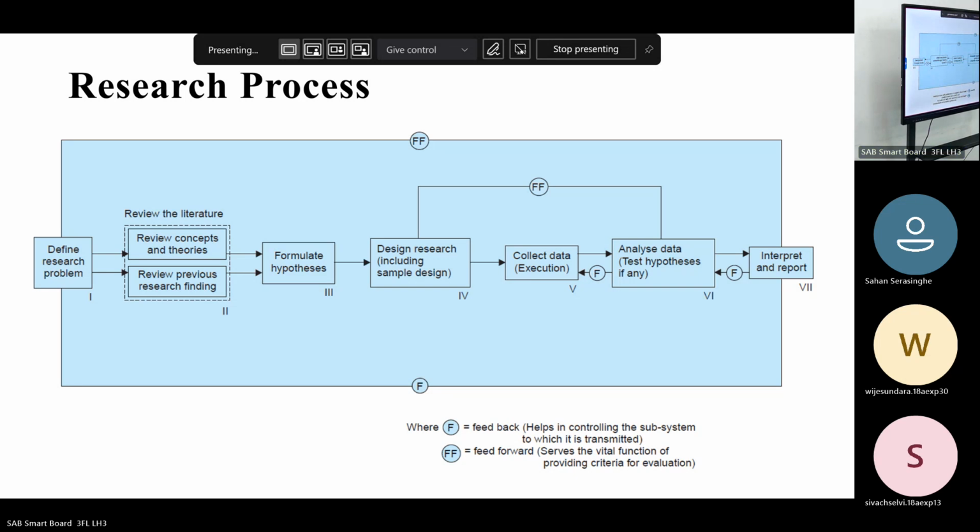Right. So next step, you need to design your research. What kind of population do I need for my research? Do I have the ability to check the entire population? If not, I have to go for a sample. If it is a sample, how can I collect the data? We have to identify the sampling technique. From whom am I going to collect the data, and how? Is it a questionnaire, or am I going to do an experiment? That means you need to design your research. So what is the next step?